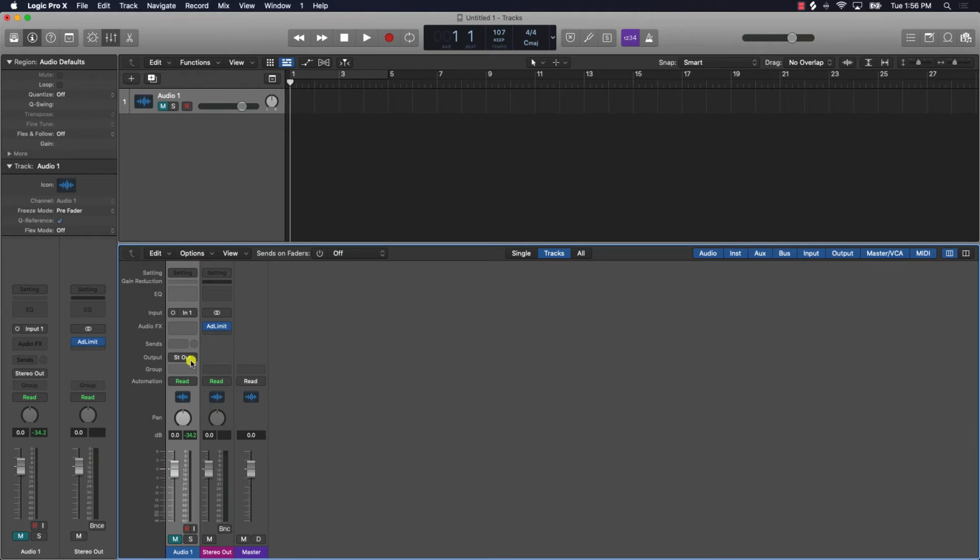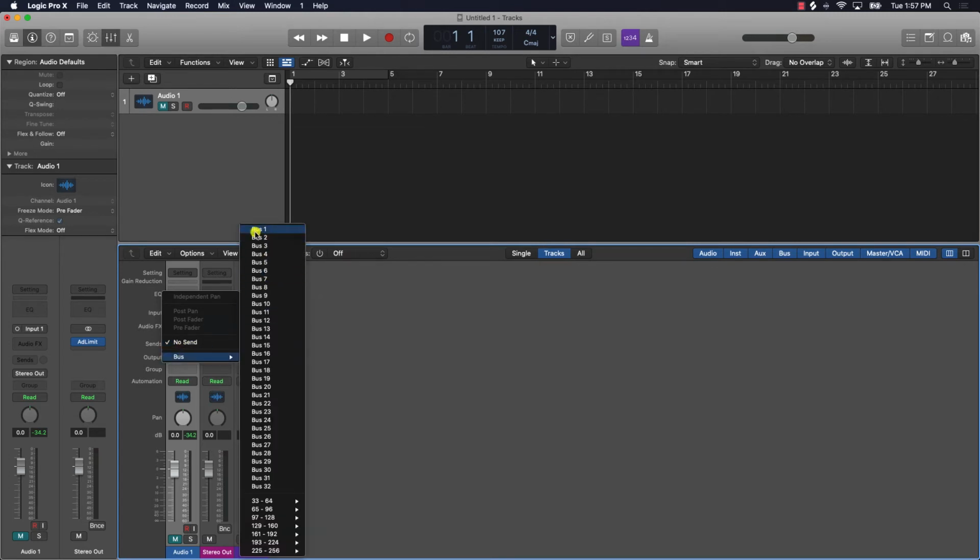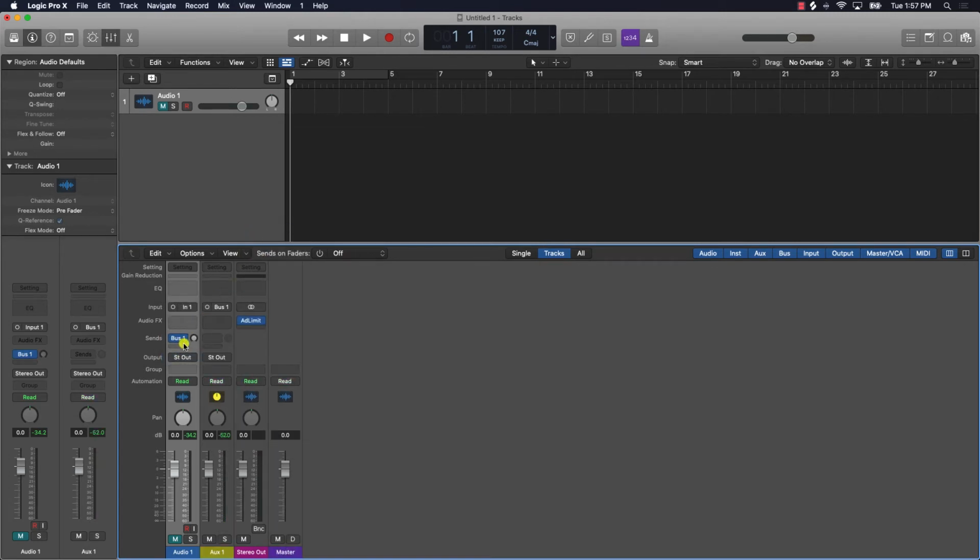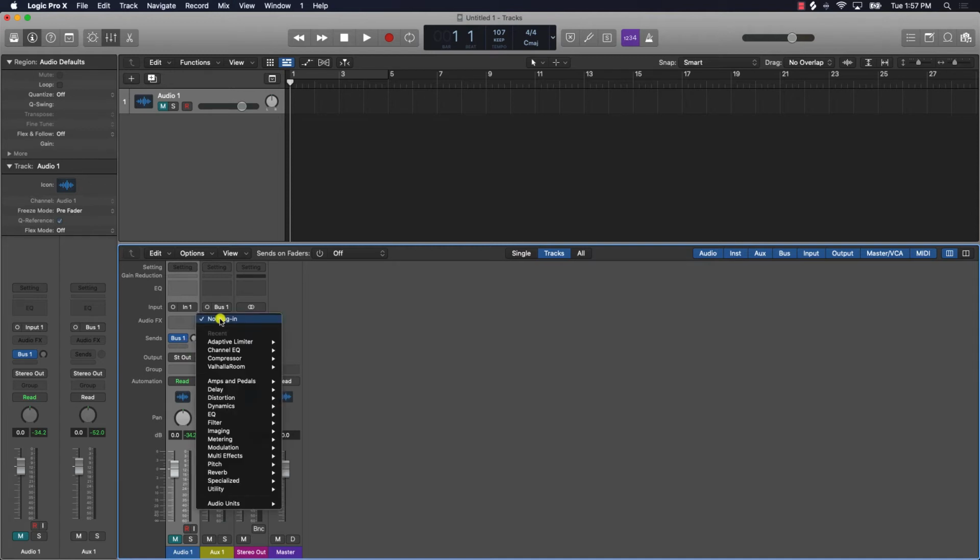Now, the second thing you want to do is create a couple of auxiliary tracks that you can refer back to and add to different tracks you have in your mix. So basically, we're going to do this through the sends. I know you can go up here to options and create a new auxiliary channel strip that way, but we're going to do it through the sends. There's a reason why. So we'll go over here to buses, and we're going to go to bus 1, create a new audio channel strip, and we're going to come to a reverb. Okay, so you can do delays, you could do reverbs, you can do whatever.